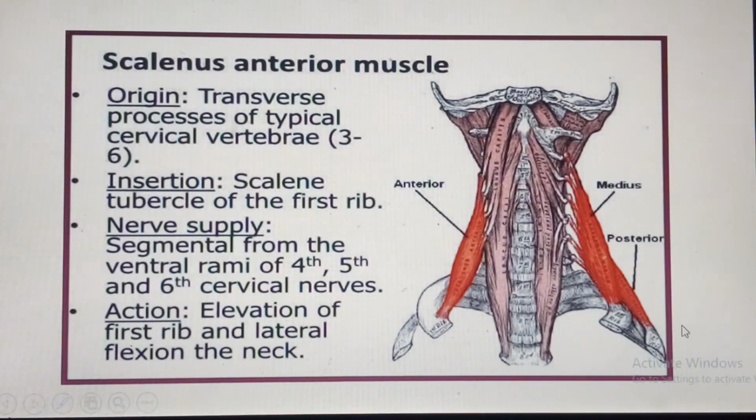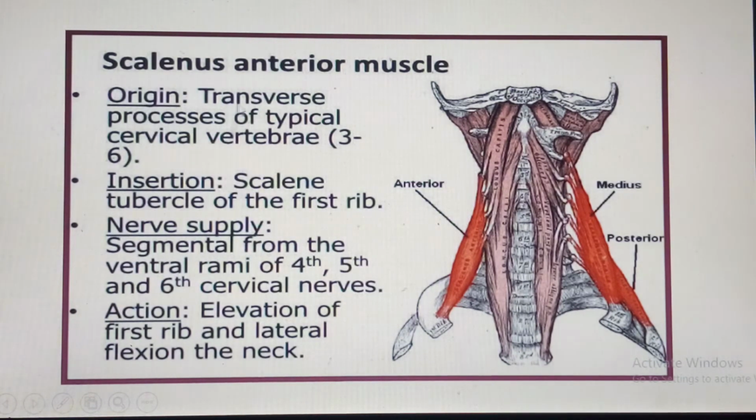Now, the next muscles which we want to look at are the scalenus group of muscles. We have the scalenus anterior, scalenus medius, and scalenus posterior, or anterior scalene, middle scalene, and posterior scalene muscles. Now, these muscles, yes, the middle scalene muscle is actually the largest, okay? The smallest and deeply placed one is the scalenus posterior muscle. So you see that.